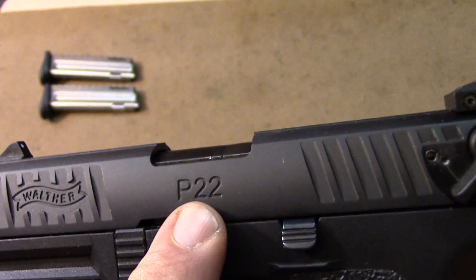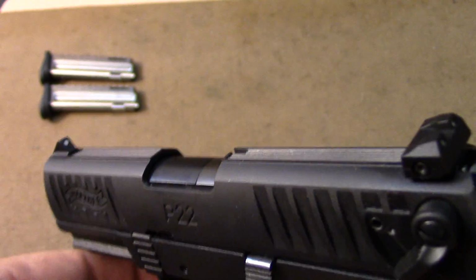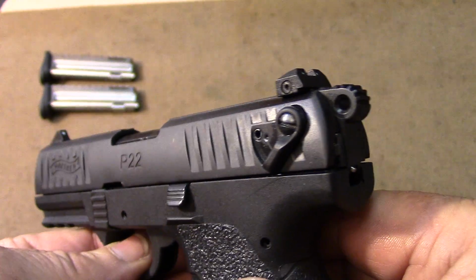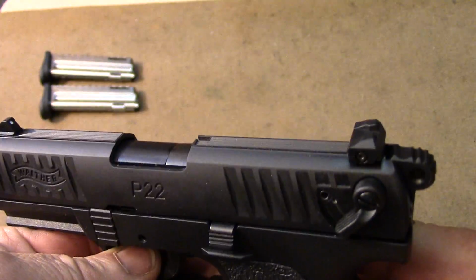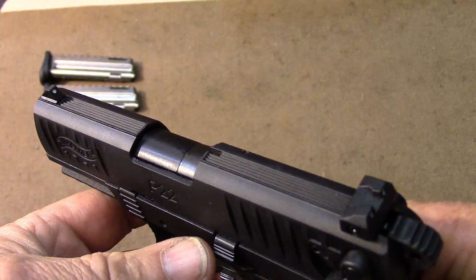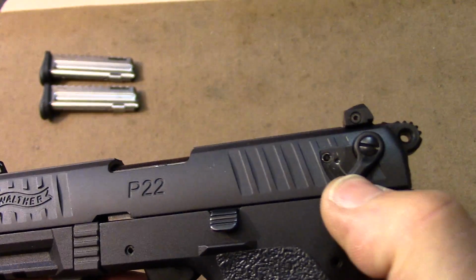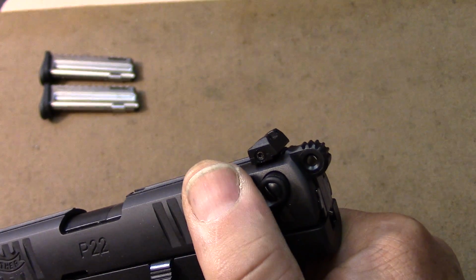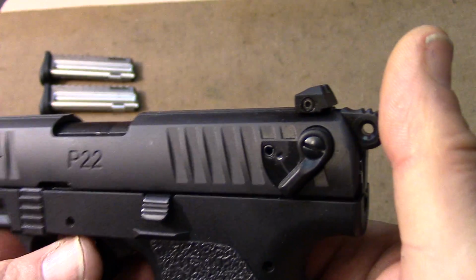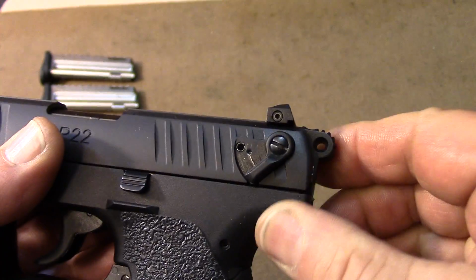Do not fire these guns empty, without a snap cap or an empty round in the chamber. These will damage, unlike say a Ruger that has the notch cut out in the chamber for your firing pin. It will damage that over time. So they can be dry fired. Just put it on safe with that hammer block up. Walther doesn't necessarily recommend that, but it can be done.